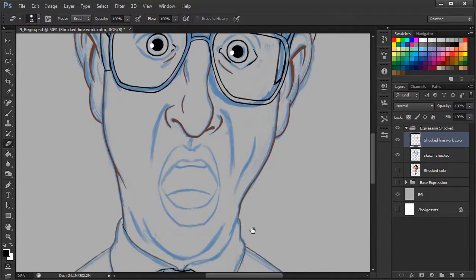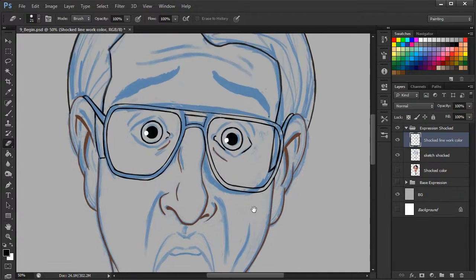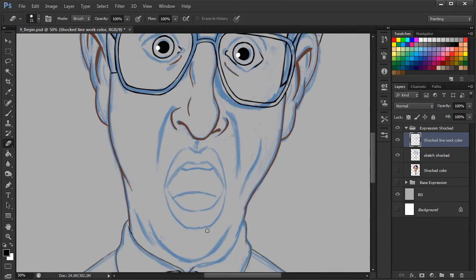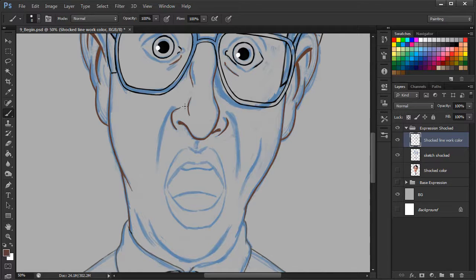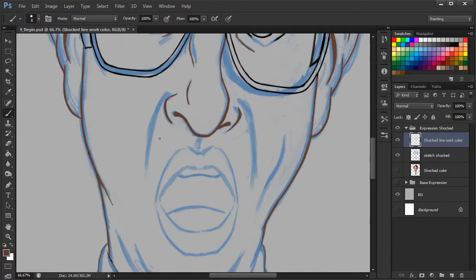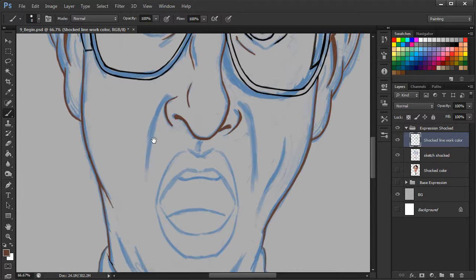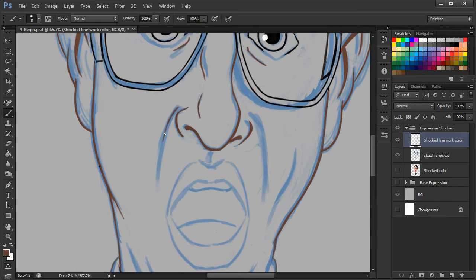Alrighty, so we've got all the information erased that we need to with our line work. Now we can begin filling that in and replacing it with new line work. So I'm just going to shrink down my brush tip size accordingly, and I'm going to go ahead and sample from that color line work that I added in the previous lesson. So just adjusting my canvas here. Let's go ahead and come over, and using our sketch that we created towards the beginning of this course for our shocked expression, we just can go right over that.